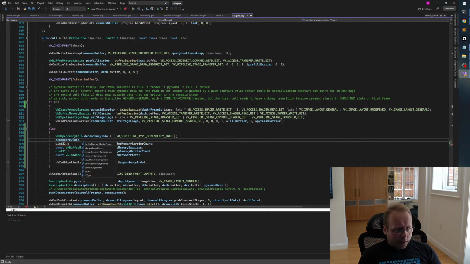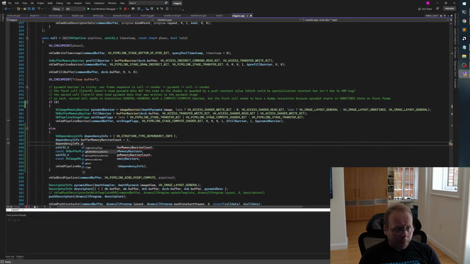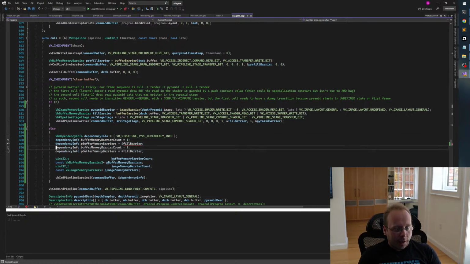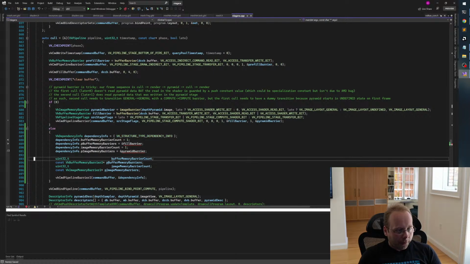But for us, essentially, we have one buffer barrier, and it's this fill barrier that synchronizes with the clearing of the buffer to 0 that we have just done. And we have the second one, which is the image memory barrier, which is this pyramid barrier, right?